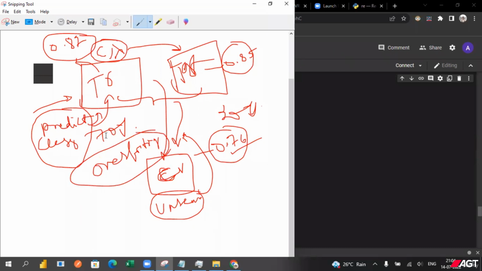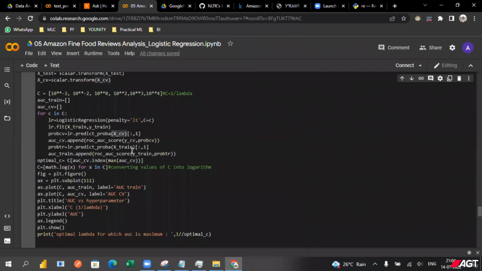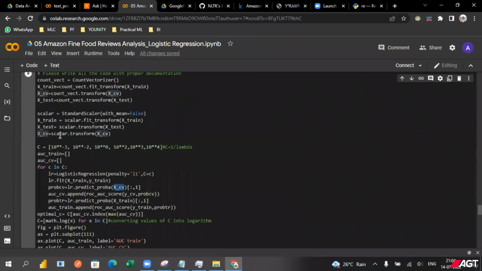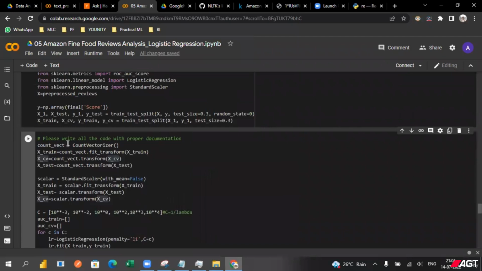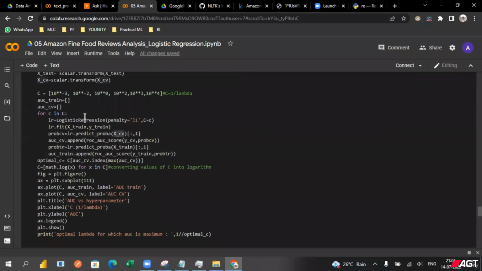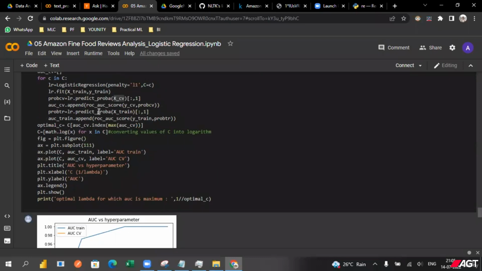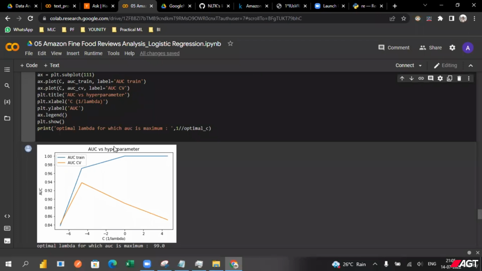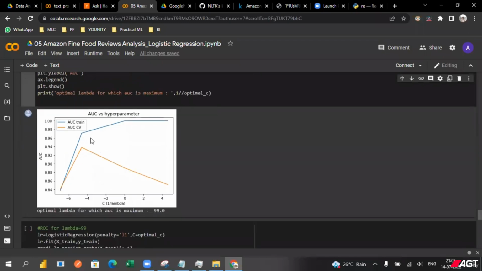So that is the reason we are also taking the cross validation into consideration. You can say we split it into the train and the test and also the cross validation. So whatever we had, regarding the train data set, we are testing it over the cross validation data sets. This is going to be helpful for the ROC curve according to the train data sets and also the test data sets. Let's find out how the train data sets and the cross validation data sets are going to be helpful with respect to the hyperparameter and also the AUC ROC results.